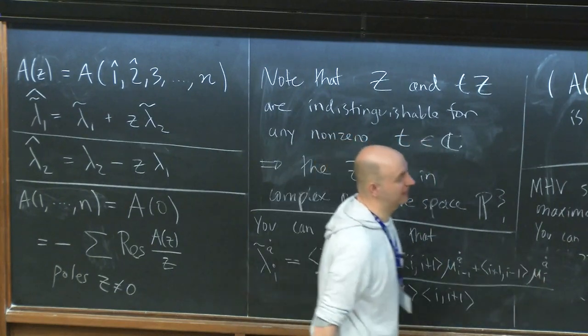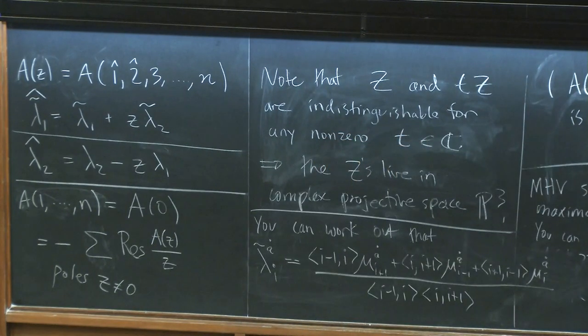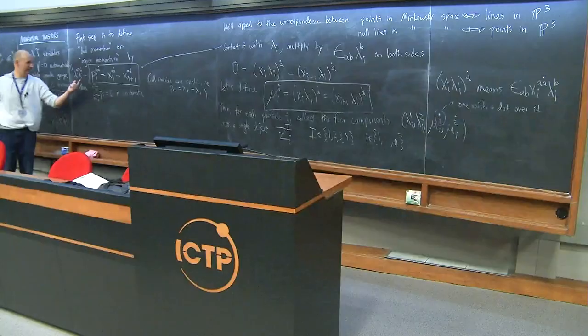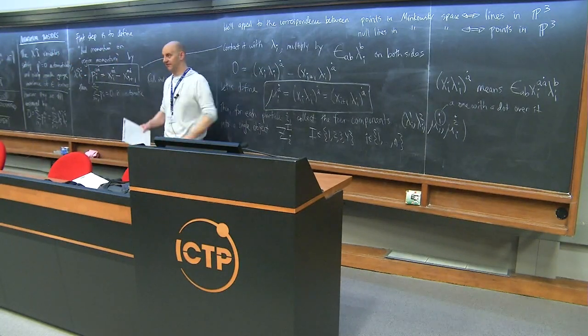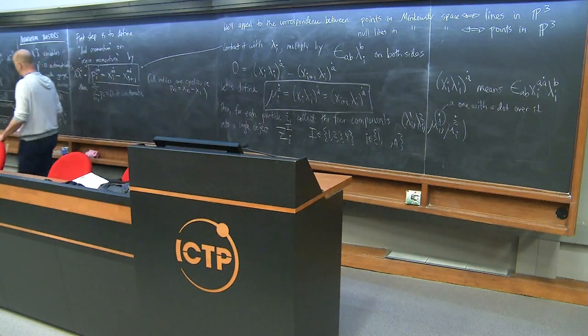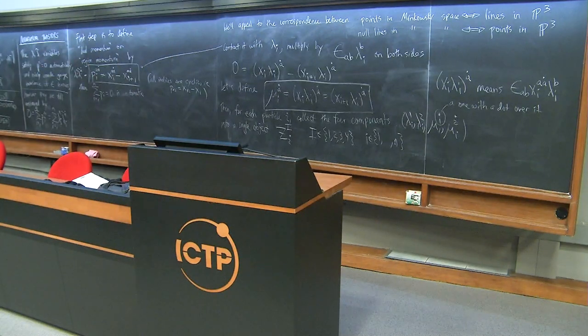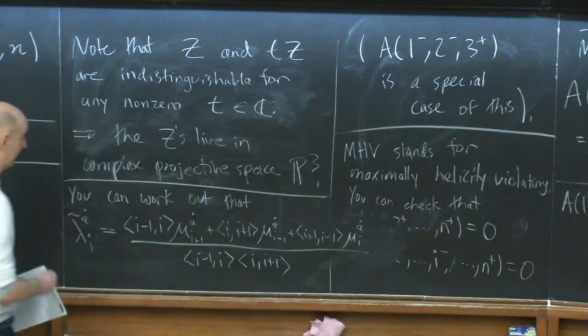Okay, where did this formula come from? This formula comes from the fact that we know, you have to reverse engineer a little bit. You know that the x's are related to lambda and lambda tilde by this way, and mu is defined by this. So it gives you a system of equations, and when you solve them, you'll find that the lambda tildes are given by this formula.